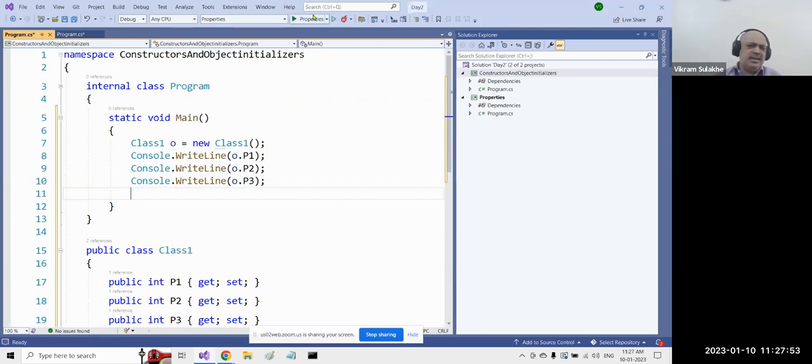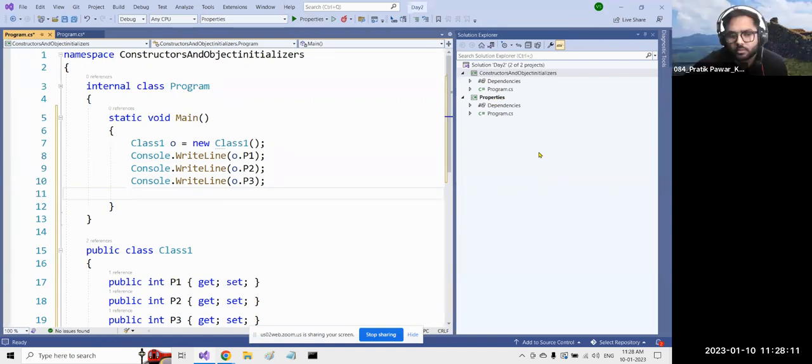Okay. Now when I run this, it's going to run my earlier project first. So if I'd like to run this project first, can you make out from the Solution Explorer which project is going to run first? Visually, can you make out? Properties one maybe. Why? It is bold. Correct. Whichever project is shown in bold is the one that's running first.